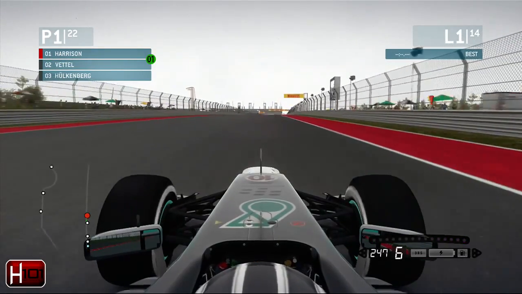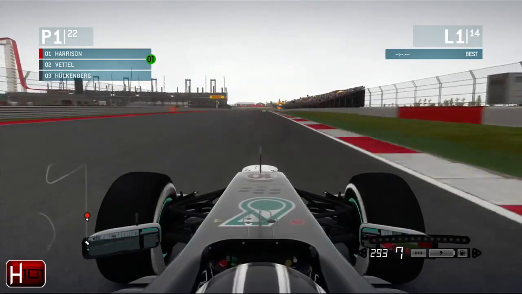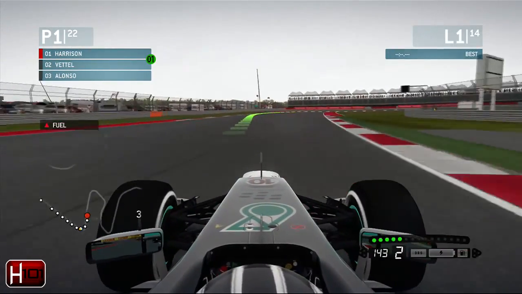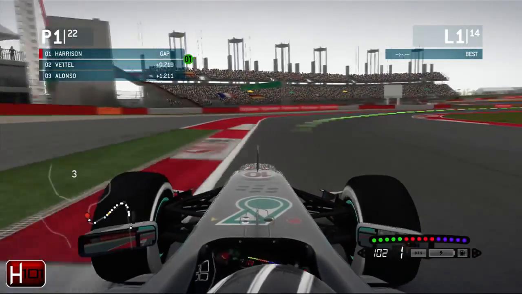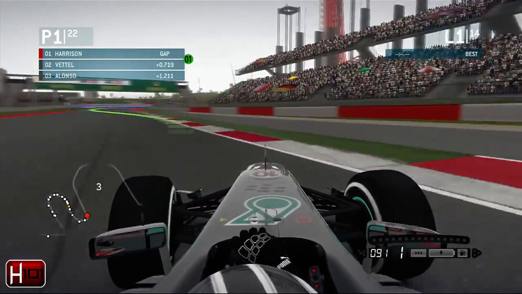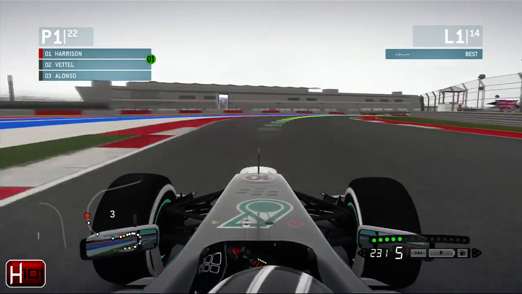Gotta try and clear Vettel, because I know for a fact, I did this in practice and qualifying, the AI cars are super fast in a straight line. You see, even with a slipstream, Vettel's getting close. I suspect my gearbox setup wasn't ideal for this place, but we'll make the best of it. Vettel 7 tenths back, Alonso another 1.2. Yeah, we're looking good here so far. It's looking nice.